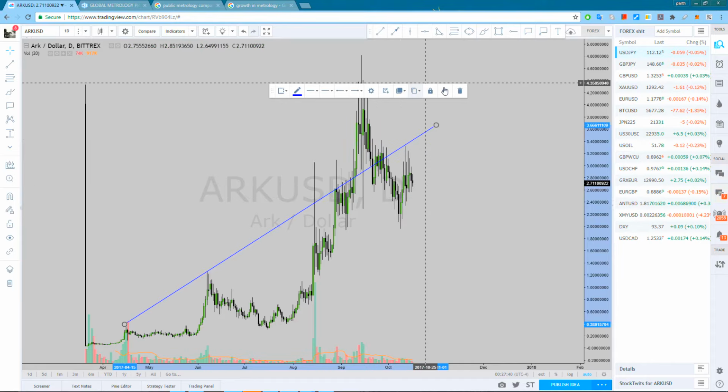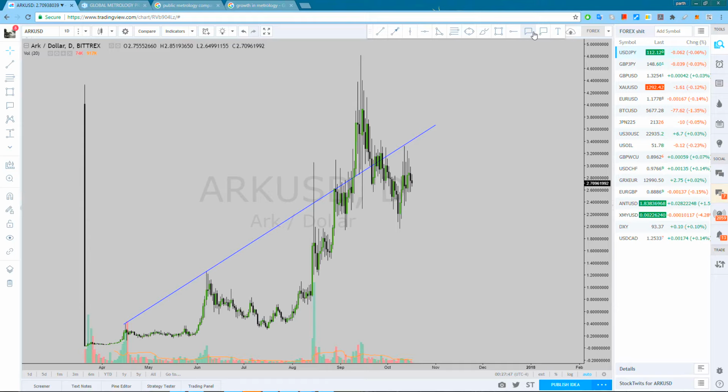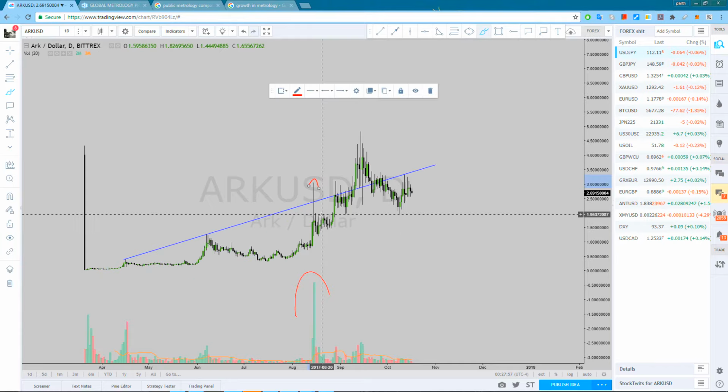But next we're going to look at this big volume that came in here on this rise. When that happened, that was a record volume on Ark, and that resulted in price wicking up there, and then we flagged up, and that's just very nice bullish movement. And Ark went all the way back to where it started when it had its ICO earlier this year.